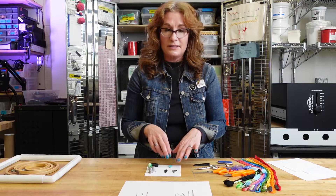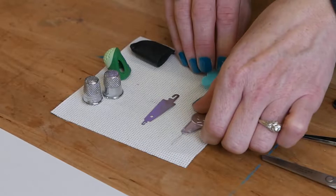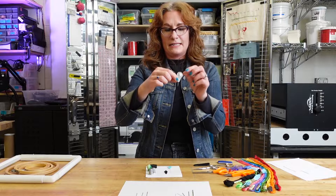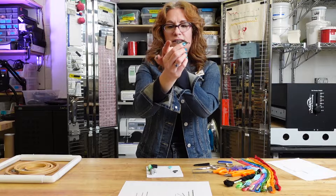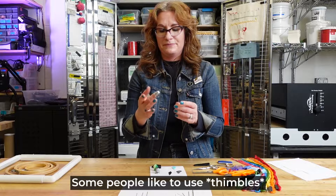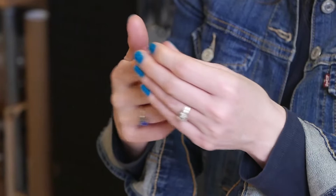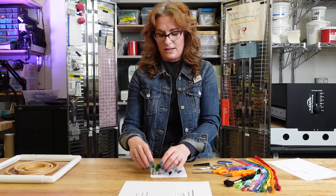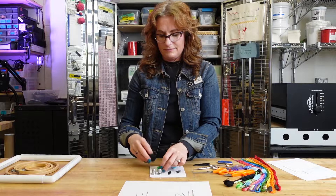Next, what you could use optionally is a needle threader. This is included in your kit. The ones in your kit have a little plastic bit with a wire sticking off the end — the type you typically find in a regular sewing mending kit. There's also another type that has a little hook, with a big hook for bigger eye needles and a small hook for smaller eye needles. As for thimbles, some people like them and some people hate them. These metal ones come in different sizes, so if you're going to use a metal one you want to try them on. There are also plastic ones that are hard on the tip and rubbery on the backside, so they're more comfortable. I just make my own with a scrap piece of leather that fits my finger — not very pretty, but it does the job.